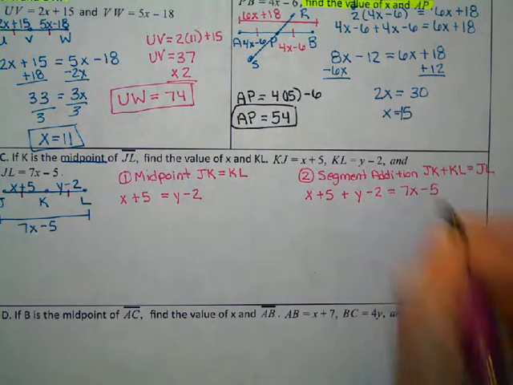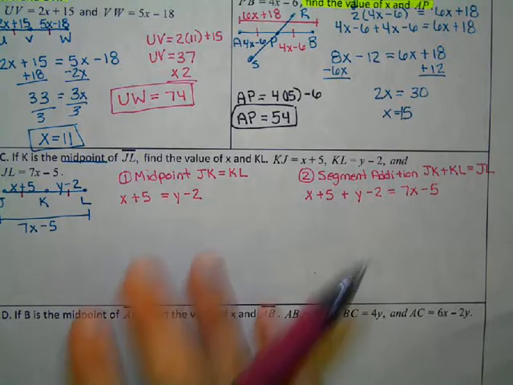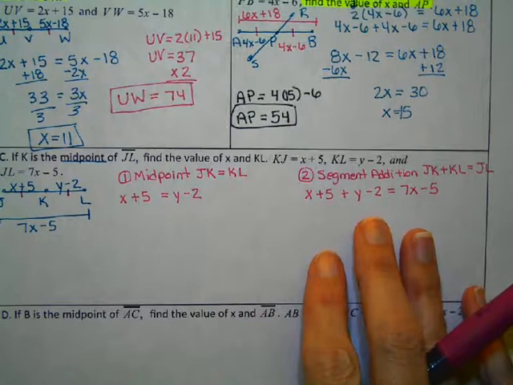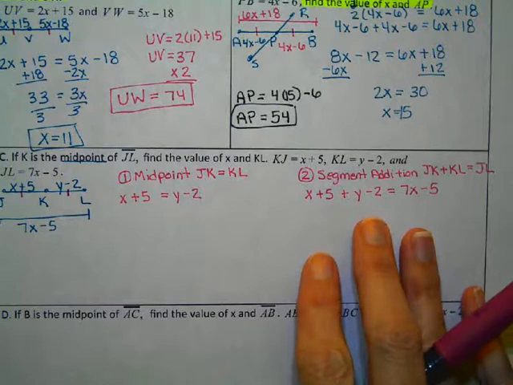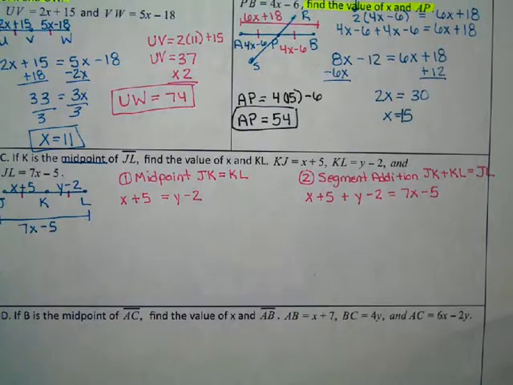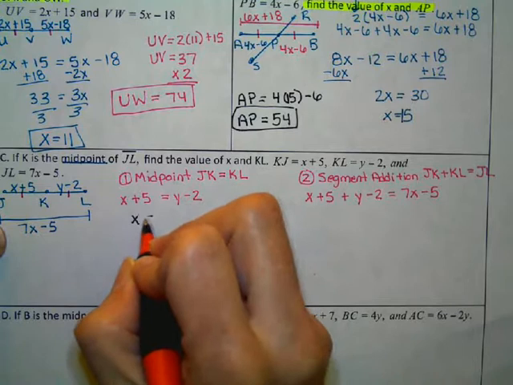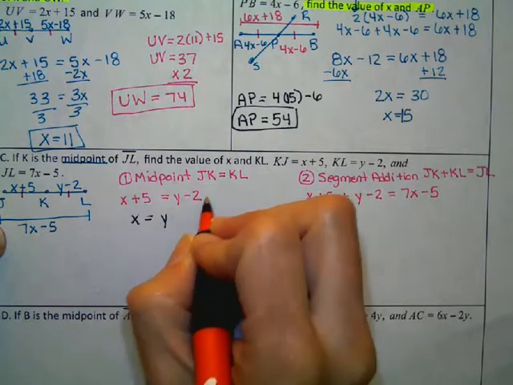Alright, so I have two that don't look like really normal problems. The goal is, if you want to use substitution, which is the way we typically do, I need to pick one letter to get by itself, whether in this equation or in that equation. To me, this one looks a little easier, and you can get y by itself or you can get x by itself. It doesn't really matter. I'm going to get x by itself by subtracting 5 to the other side. If I minus 5 over here, that would give me minus 7.